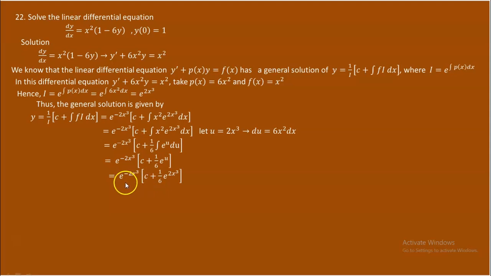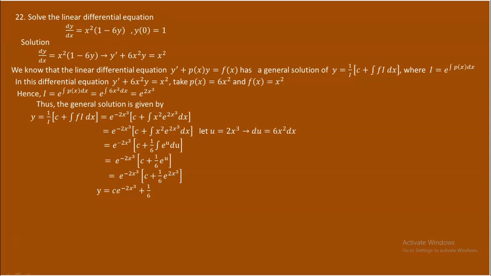Now let's multiply this by e to the power of minus 2x cubed. In doing so, this can come. y is equal to, look, this is a constant c, this c multiplied by this one, and you do have this. So the bases are the same, e, so let's take one e here and add the exponents, minus 2x cubed plus 2x cubed. It will be e to the power of 0, which actually is 1. So 1 times 1 over 6 is going to be 1 over 6. So as you see, this is going to be the general solution for this sort of differential equation, a linear differential equation, in fact.